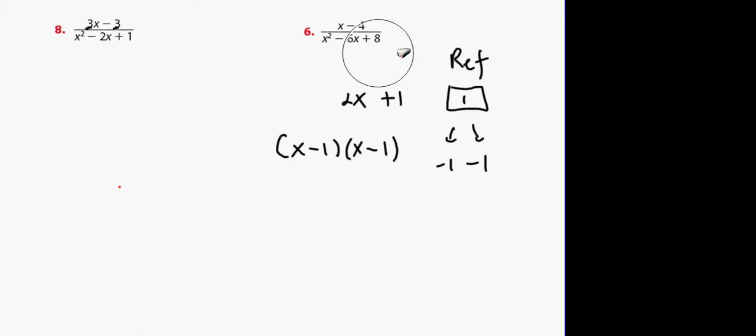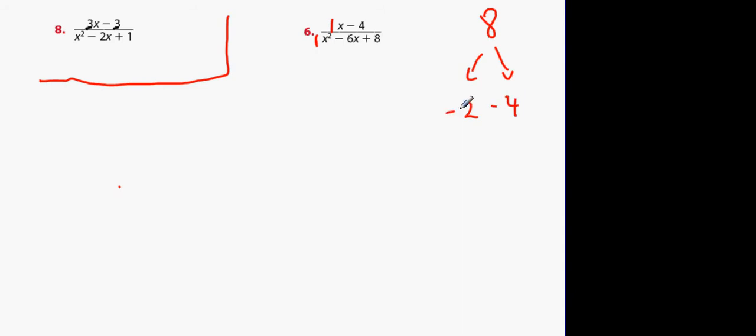Next one's the same deal. We look at the top and go, oh, can I factorize anything in question 6? On the numerator, on the top number, is there anything that can be factorized? No. Let's look at the bottom. Reference number is going to be 8. Break up 8 into? Not 2 and 4? And now you automatically know that your answer on the bottom is going to be x minus 2, x minus 4. It's minus 2 minus 4 because that makes the minus 6 in the middle. That's a plus 8, and 2 minuses when multiplied together give you plus 8. And minus 2 minus 4 added together gives you minus 6.